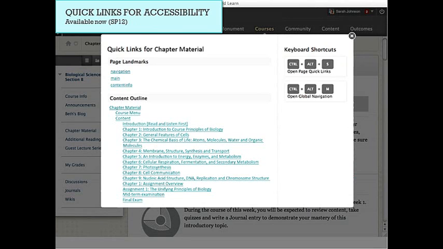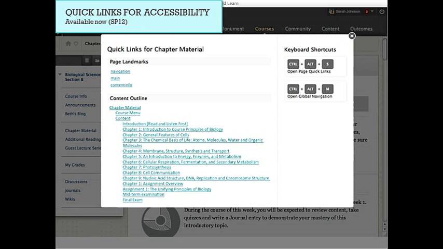And another feature that we added to make our application more accessible is quick links. This feature syndicates all page landmarks that you have on the page and also headers. So it makes it especially simple for our keyboard users to scan the content of the page quickly and also to jump straight from one section to another.